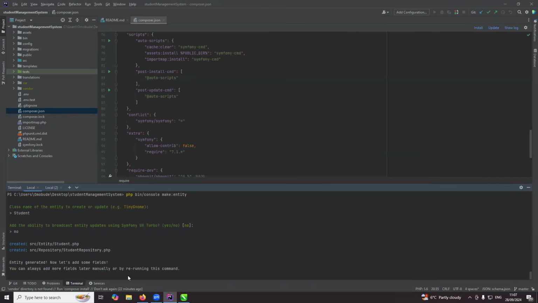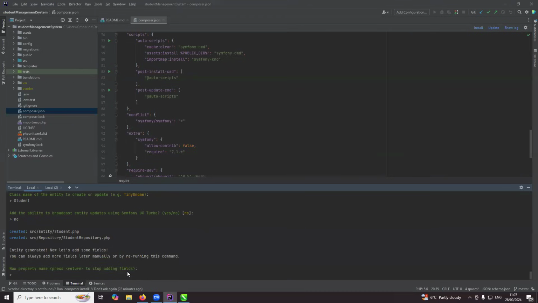And we agreed that it's going to create 2 files. Remember, it's going to create 2 files for you. It's going to create the students file in the entity that will contain the structure of the table, and the students repository file, just in case you want to write any extra SQL query that Symfony will just give you. It's our choice.